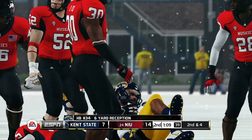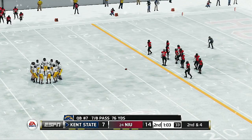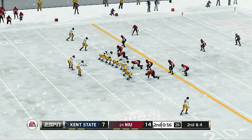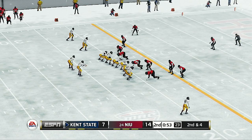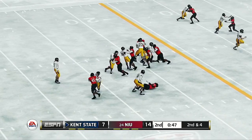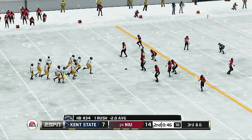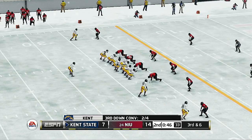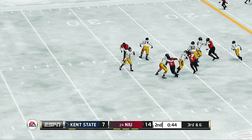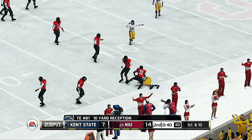That's a great tackle at the 20. Gain of 6 yards. That'll make it second and 4. To the line of scrimmage on that one. Well, I didn't think they did a very good job of selling the pass. The defense was able to read the play and come right in there and make a nice stop. Quick throw to the tight end. He's tackled in the open field.